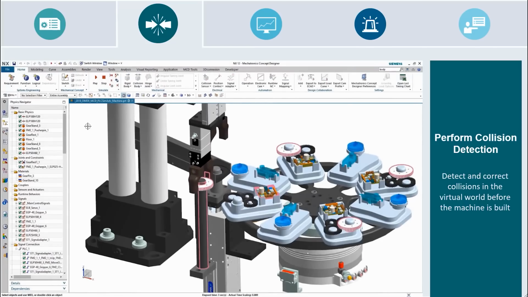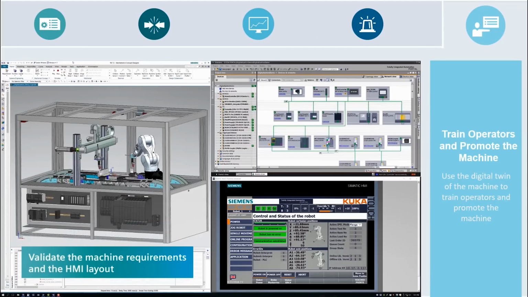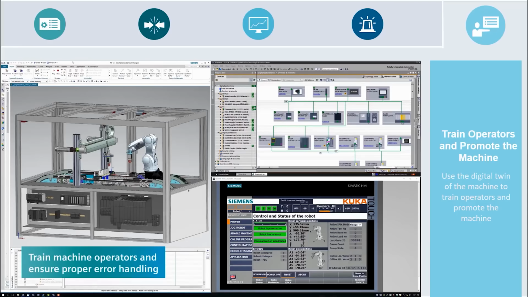And moreover, they can also sell the digital twin of the machine or offer it to customers that they sold the machine to, but maybe the machine is still in production and takes months or weeks to deliver. And the customer can train on the digital representation, the digital twin of the machine, and train the operation and how the machine behaves based on this tool. That's really cool, because that's going to cut down on downtime, then, obviously. Exactly, getting everybody up to speed before the machine is physically available.